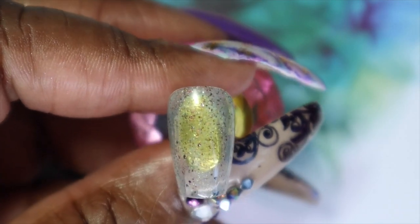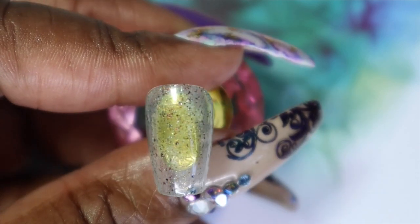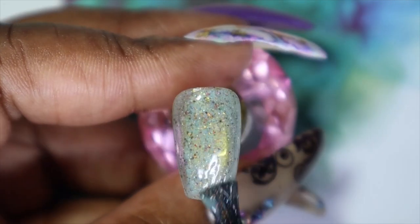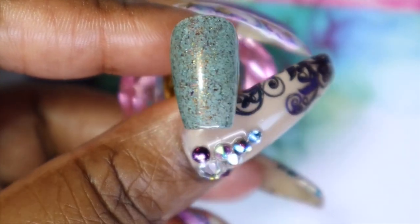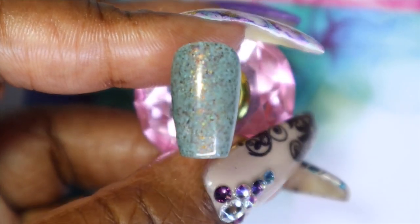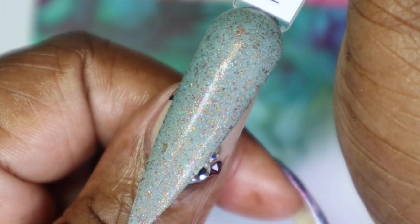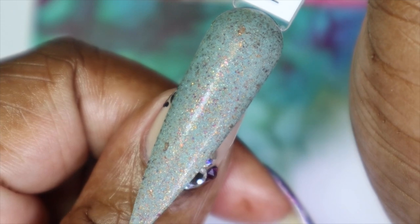Retro Future is a minty sea foam green. It has copper, silver, bronze, and gold chrome flakes, and a turquoise sparkle to it as well. The other three polishes I shared are jelly polishes, where this one is more of a cream finish, so it shouldn't take as much to get it opaque. Here is Retro Future — I absolutely adore this one. I don't usually gravitate towards colors like this, but the base color is really nice and then all the flakes, glitters, and shimmer — it is fantastic. Here's Retro Future against my skin tone. This one was very opaque especially by that third coat; had I gone a bit thicker I could have easily done two, but for all of them I decided to just do three coats.